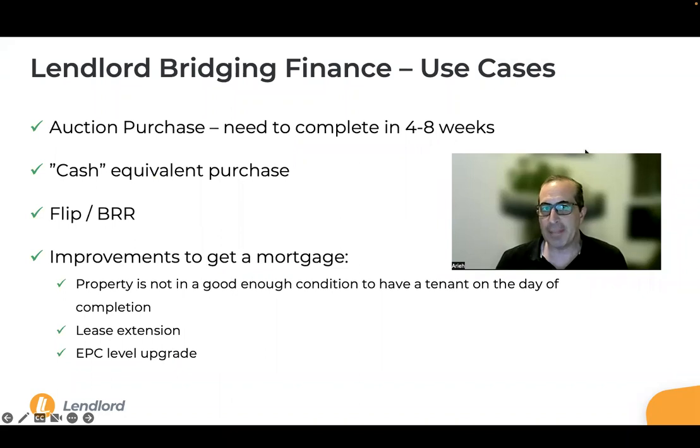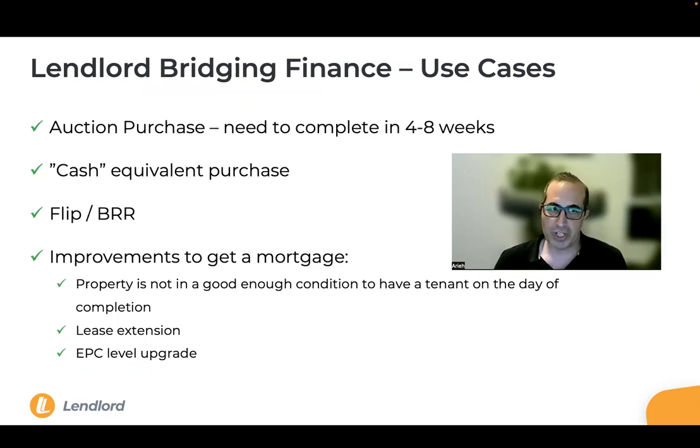Likewise, with any urgent transaction, or for example a property that's not habitable on the day of completion, a typical mainstream lender will not agree to lend on that property. So the objective of bridging finance is to get you into the property, do the works, and then you can refinance. That would be effectively your exit strategy.